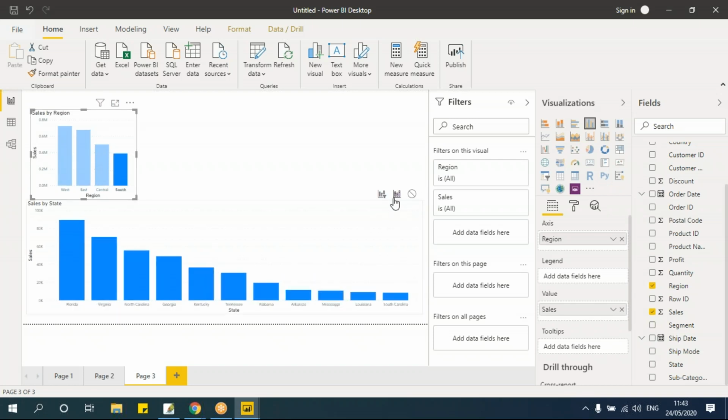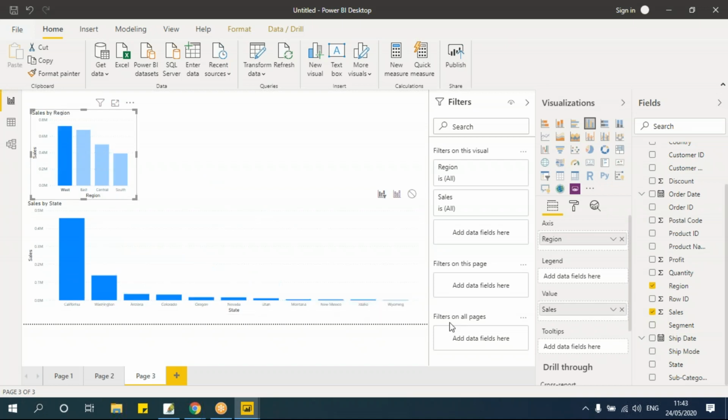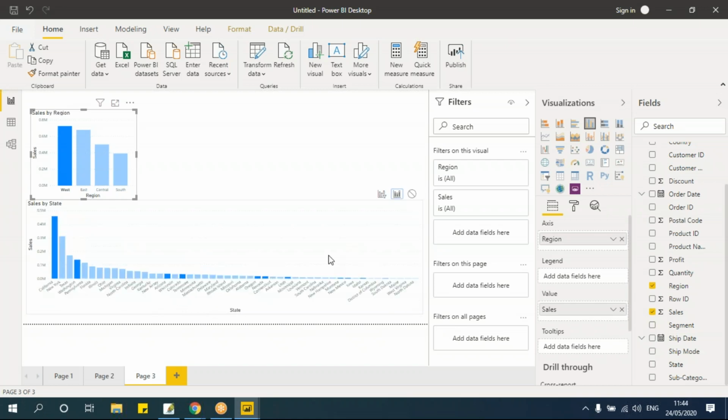So this is what the interactions are. So you can plan accordingly. You create any number of visualizations. I've just taken these two to make it easy for you guys to understand. See, select this. This is actually getting filtered. Highlighting means it will highlight only those states which belong to the selected region. If I say none, there is no interaction.